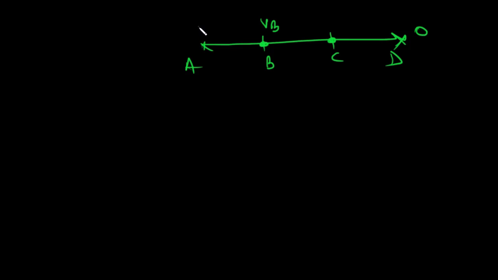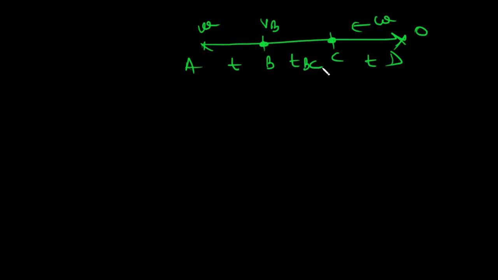Let me do it over here. This was the original figure. This is A, this is B, this is C, this is D. I have established 2-3 things. One, the velocity at B is VB and it continues throughout from B to C. And here velocity is 0. Here there is acceleration, here there is deceleration. I have also established that time taken from A to B equal to time taken from C to D.